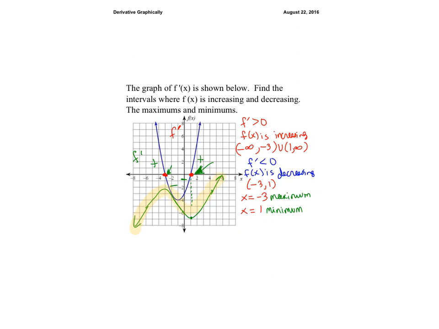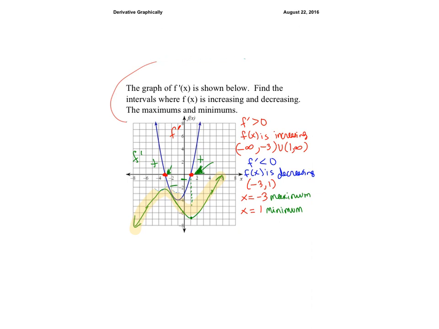Maybe I'm being nitpicky, but this problem didn't tell you a specific point on the original graph. So the graph could be right here, or it could be right there. We just don't know. So you can't exactly claim that that's what it looks like, right? But that's not that important. Let's just do the problem.